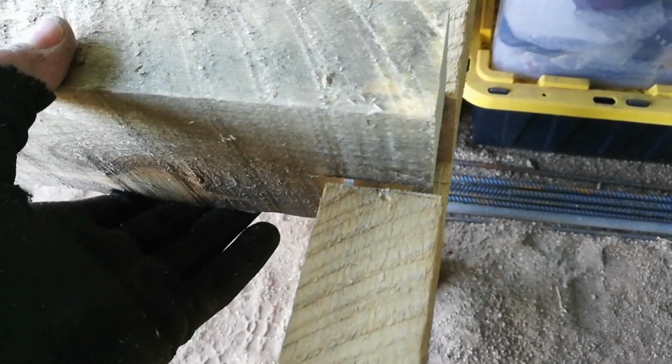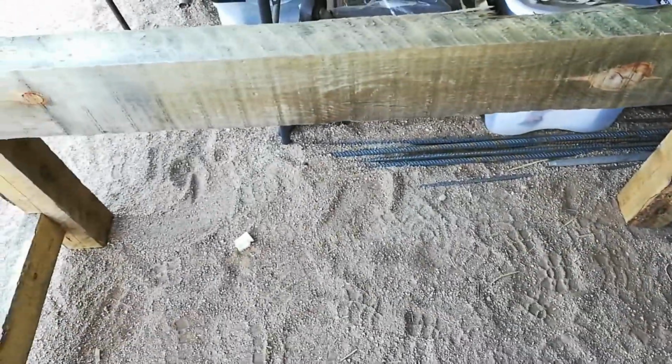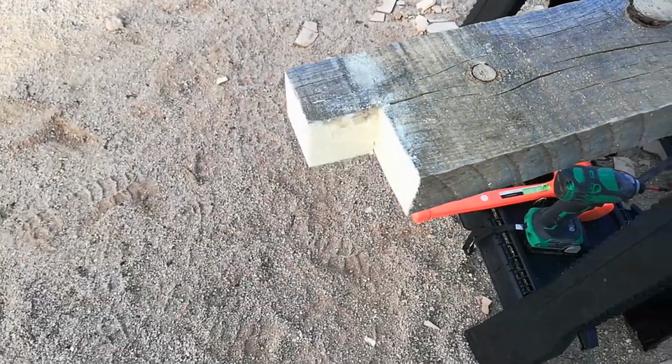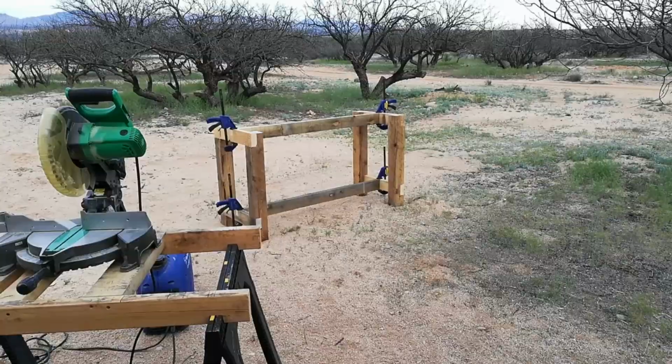I'll secure this together with some glue and screws, and I'm going to do the same thing. I've cut a second one for down here, going across here for extra stability, and I've notched that out already. Notched it out already on both sides, and now I just have to transfer the measurements and notch it out in the center.